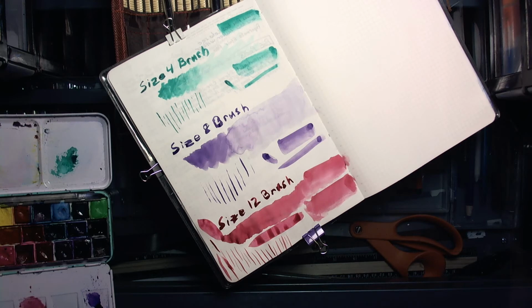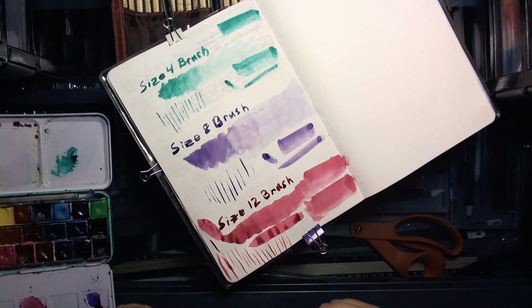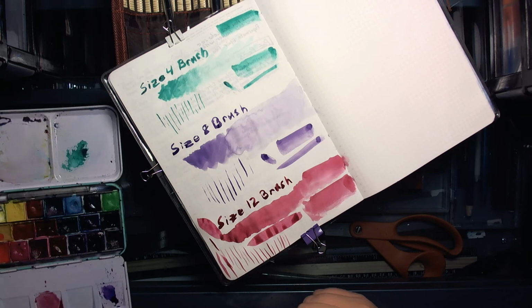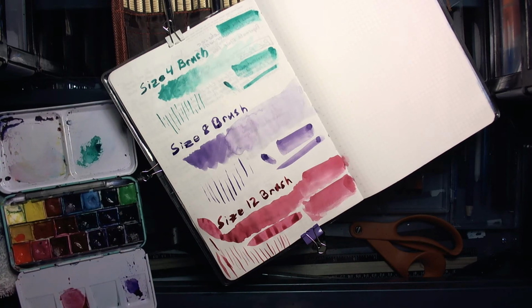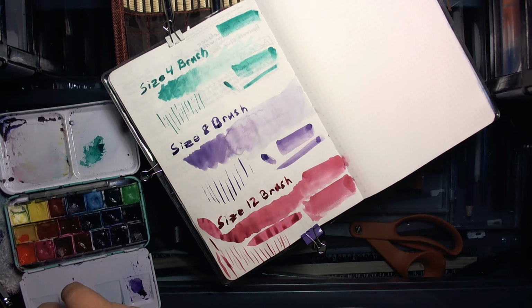So that's all I got to say. Ooh, look at that even wash. Oh, I like this. Yeah, these are good. No, I like this. I like this. I'm gonna mess around with them some more. And these are what I'm going to use from now on, because I didn't really have any super decent brushes until now. This is a little bit like legit watercolor brushes. I was using some kind of weird other stuff.